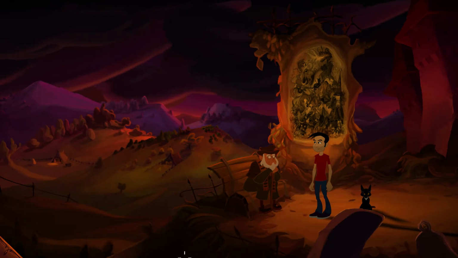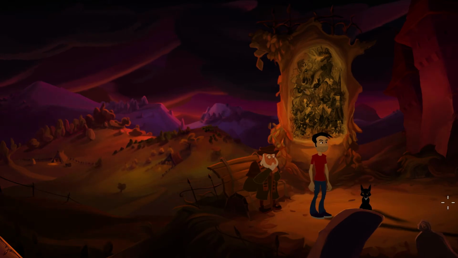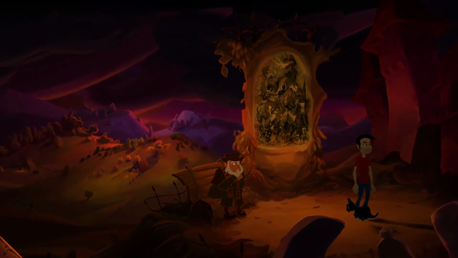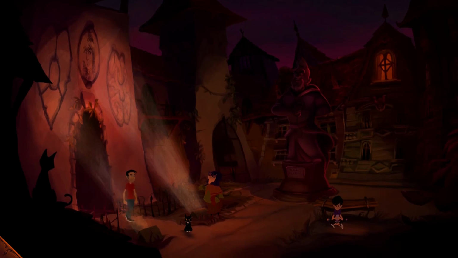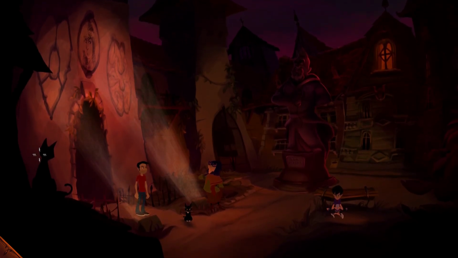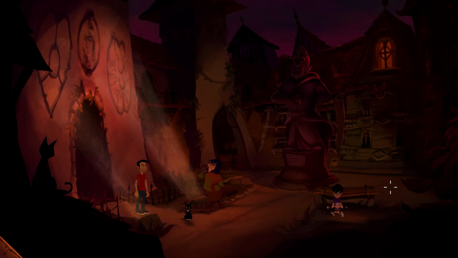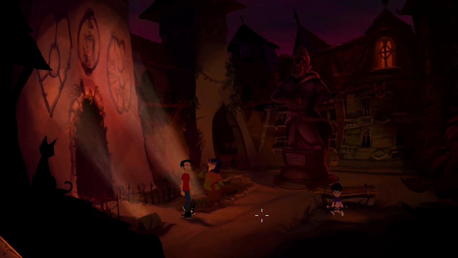Nice. Well, let's see if there's anything. Nope, we have checked it all, so let's just go through here again. And, oh, no. Oh, there we go. Yes. And interesting that we can't do anything with this kitty over here. Check these, the balcony, tourist, art critic, imposing, Nico, lit window. Yep. Okay, so we have checked everything here.